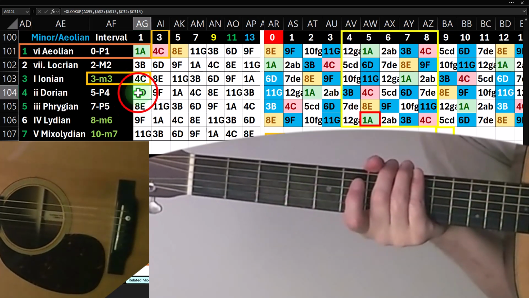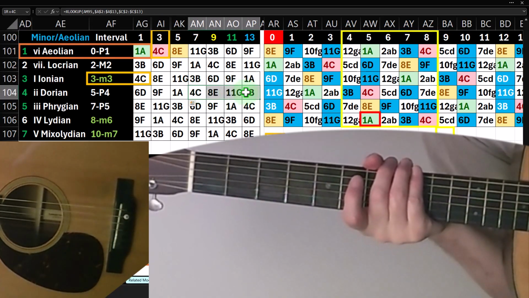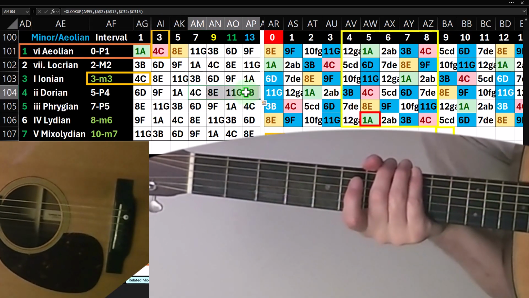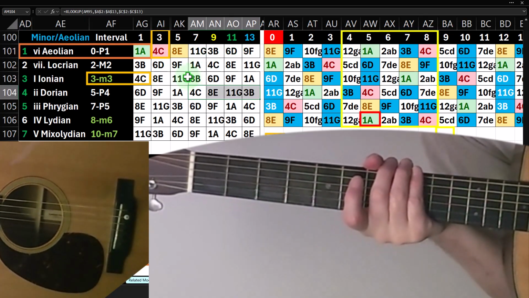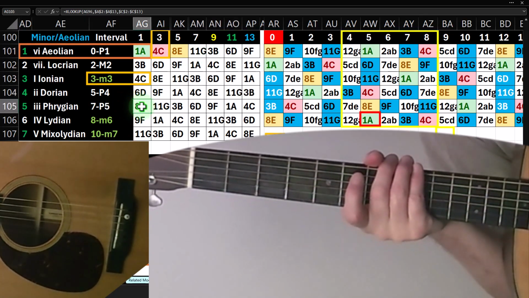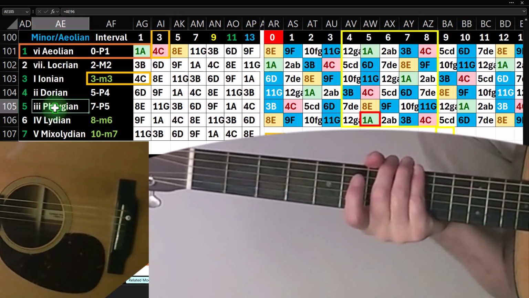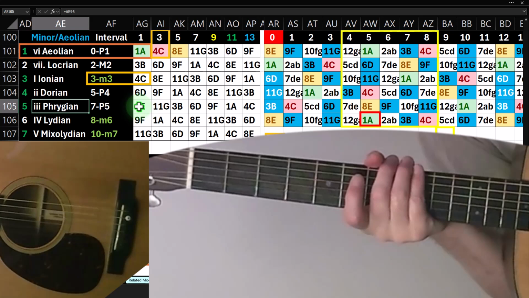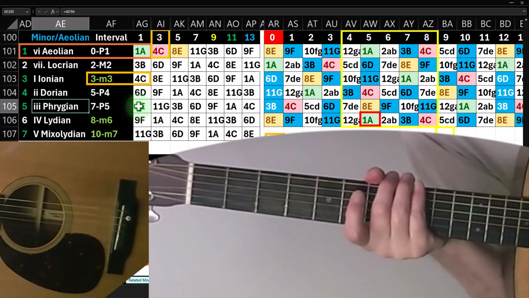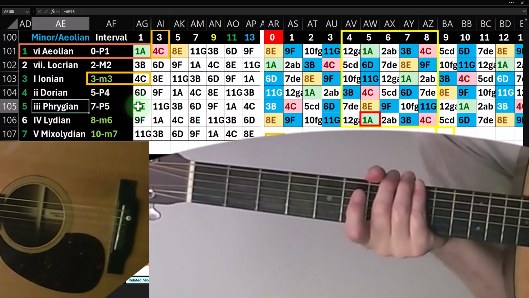Why does that matter? Well, it doesn't matter if you play the 1, 3, 5, but it's going to matter when you get out into the 7, 9, 11, and 13. In particular, the 6, which is equivalent to the 13, has a different one. On the Phrygian, it might be easier to see. When I get to the 5, which is what I would call absolute mode number 3 chord, the Phrygian mode, I can either play a Phrygian modal chord, or I can play an E minor.